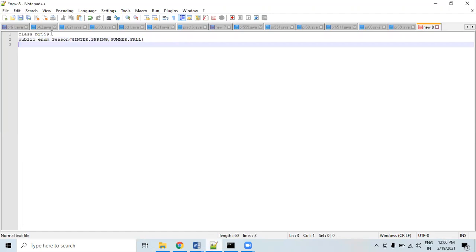Okay, then enum weekday. Already I said enum is nothing but a group of names. So here we have to use enum, and we have to print whatever we give in println, that is System.out.println.